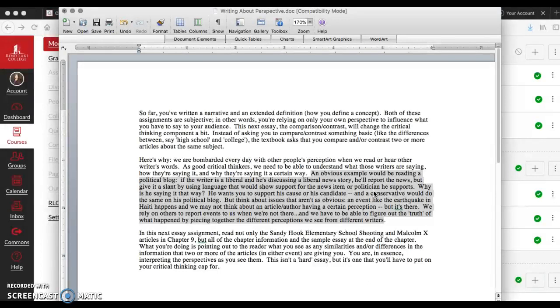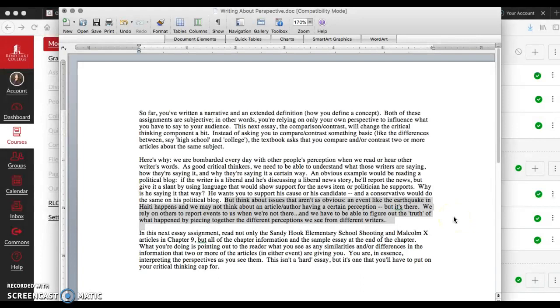So it's that kind of thing where you have to pay attention to what people are saying. And then think, why is that person saying it that way? And then same thing, if a conservative put together a political blog, it might have those same elements. But obviously that person is writing from a completely different perspective. And in your textbook, they talk about news events, and you're going to end up writing about that kind of thing. But sometimes we look at it because the answers aren't necessarily obvious.